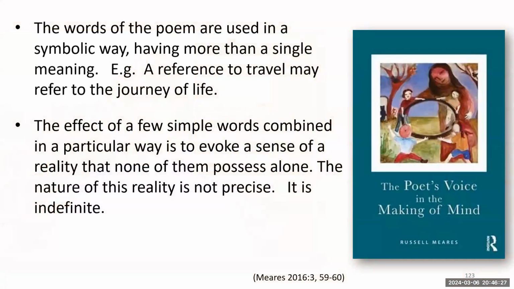He says this: the words of a poet are used in a symbolic way. That goes to Hasan's symbolic articulation, articulating a symbol, having more than a single meaning. A reference to travel may refer to the journey of life. That's an obvious one. The effect of a few simple words combined in a particular way is to evoke a sense of reality that none of them possess alone. The nature of this reality is not precise. It is indefinite.